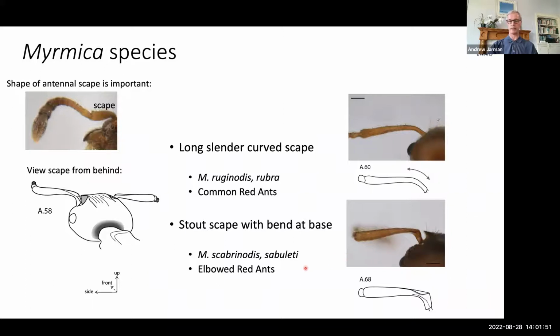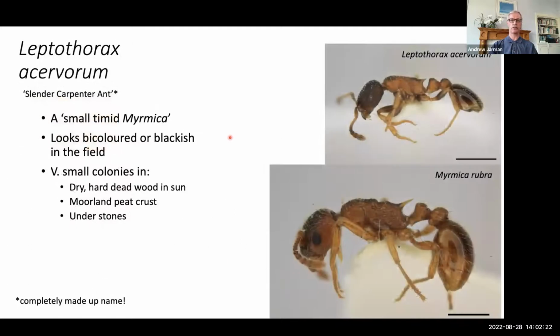So that is as much as I want to say about how to distinguish those species, just for the sake of keeping this talk to time, really. In the questions, we could go through a bit more about how to distinguish these different species here, if you want to. But eventually, you'll see a lot of Myrmica ants as you start looking for ants, but eventually you'll come across some ants that look a bit different. They look like Myrmica, but they move a bit differently. And this may be because you've now found the last ant in the Bluffer's Guide, and that is Leptothorax acervorum.